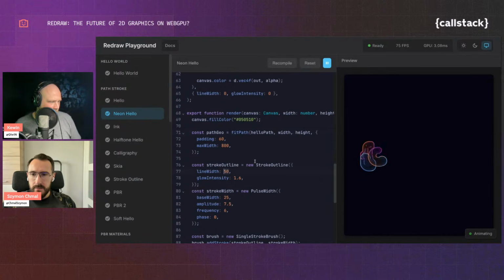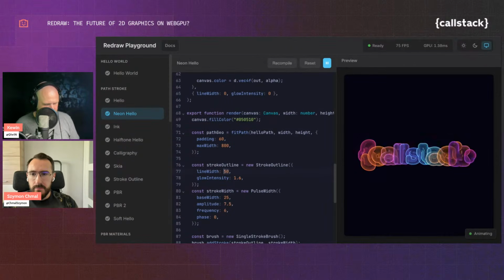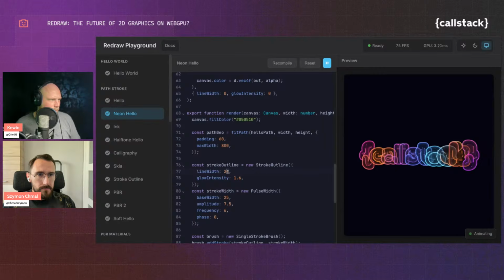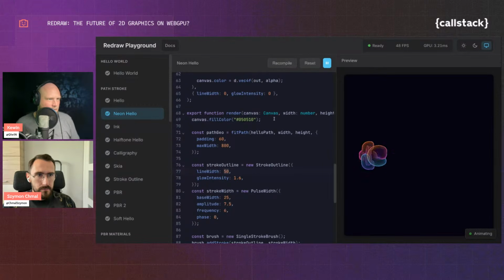Okay, so yeah, the segment thing was doing basically what I expected it to do. Wait, how much was it? It was 50. Okay, stroke width, base width, let's say 5.